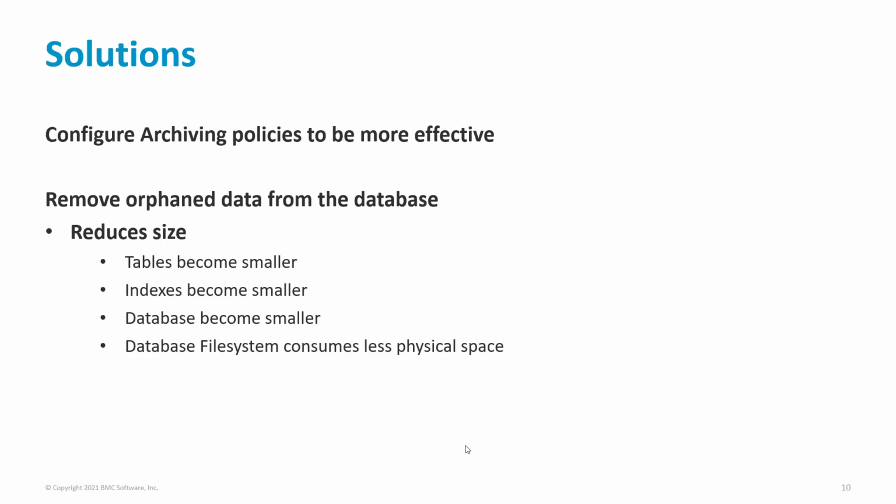The next solution is to remove any orphan data that you have. It's possible that you are in a situation where you do have a synchronization problem between your data tables, the T tables, and H or B or BC or any other tables. And if that's true, you do need to manage that and try to get rid of the orphans. By doing that, your tables will become smaller and perhaps provide better performance along with the indexes. If indexes are smaller, that should result in better performance. And then the entire database will be smaller. If the DBA does a step to reclaim some of that space, the file system will become smaller as well. So overall, you reduce some of the resources that are required and potentially and likely improve performance.